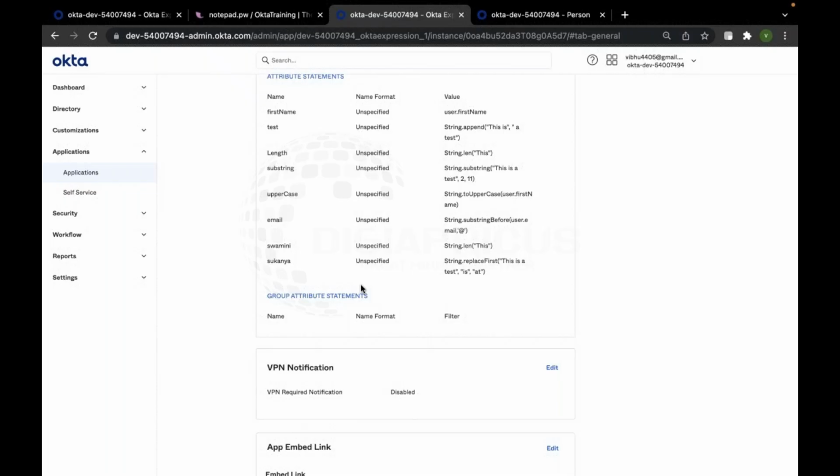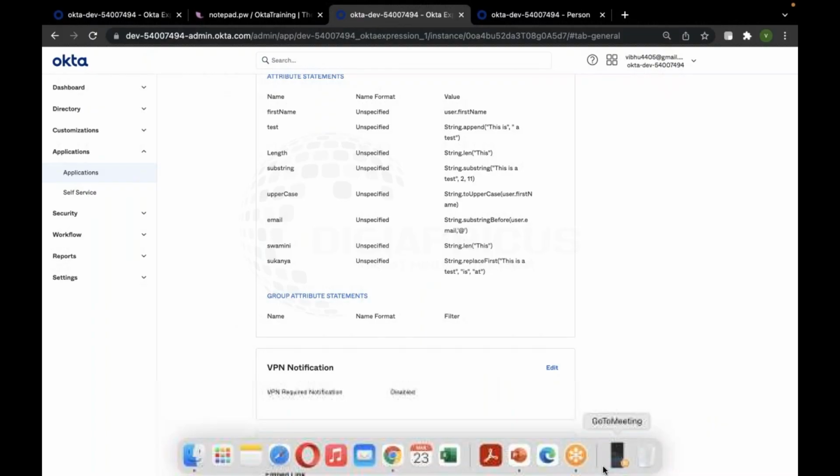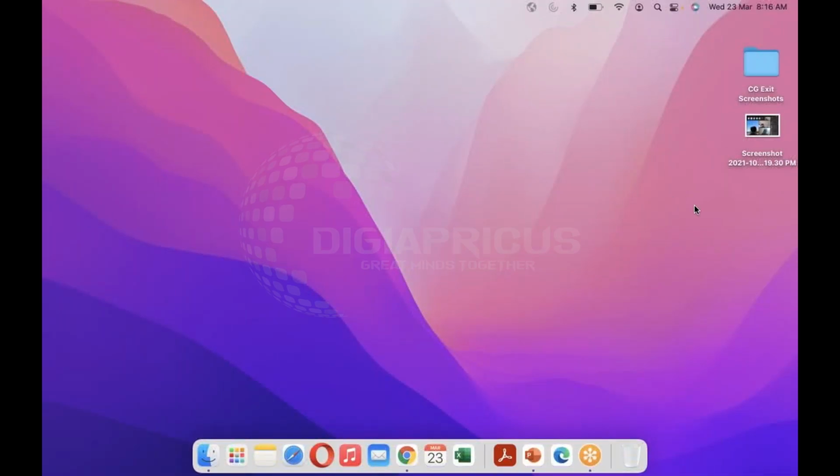Sir, I pinged the URL, but I'm not seeing that Srini attribute. Is it possible if you can just share your screen maybe? Okay, sir.